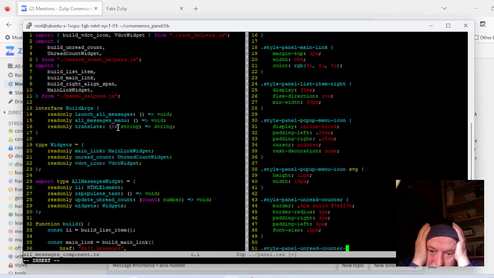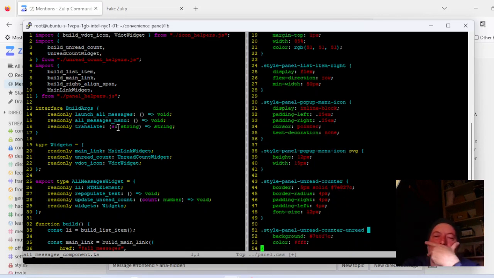I don't know what to call this. I don't want to call it dark because that's going to be confusing when I go into light mode. I'm just going to call it unread. By the way, I haven't gotten dark mode working yet. That's on my list.